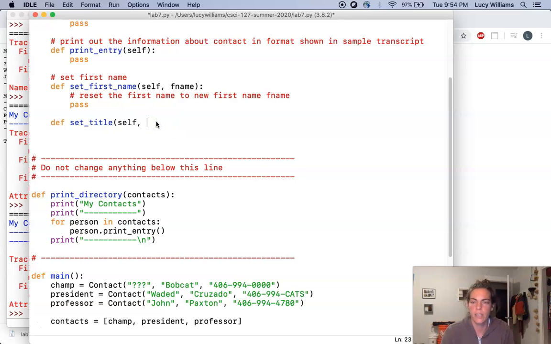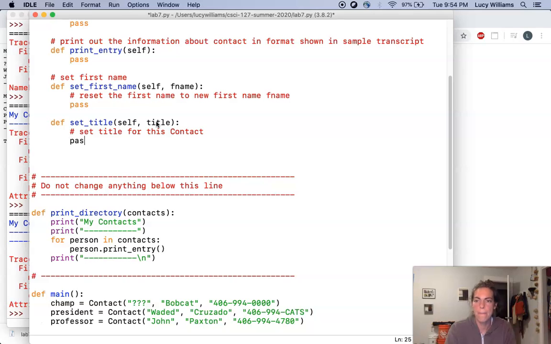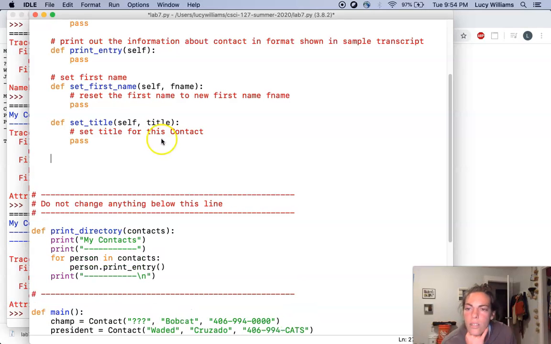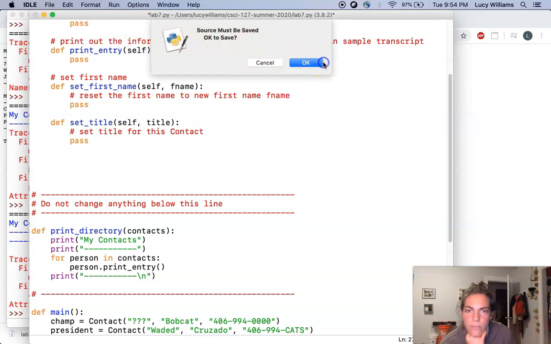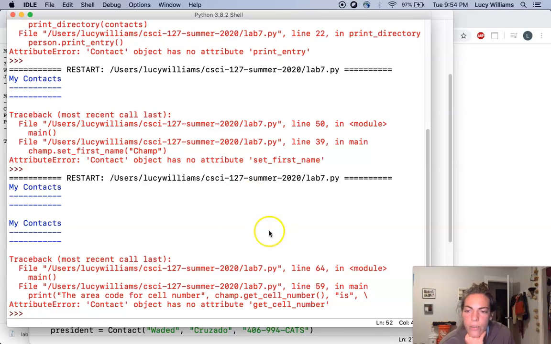So maybe I'll say something like self and title, and set title for this contact, capitalize contact here. And let's see how this is looking. See if we've gotten enough so that we run all the way through.